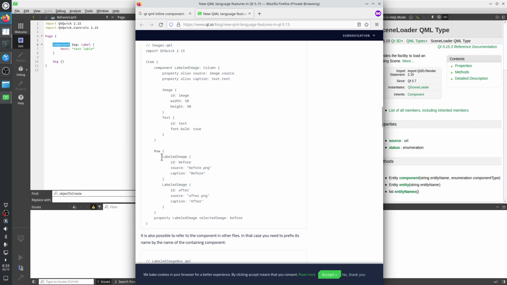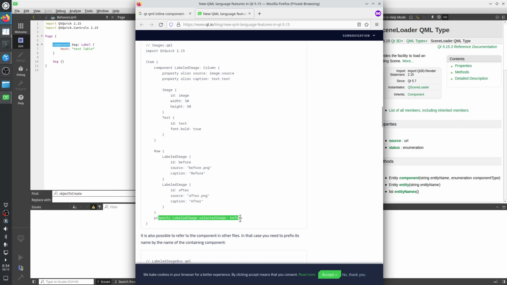So it gives two new QML things of type labeled image with an image and a text below it. Okay. And then it says make the source of the image be before PNG and after PNG, and text be before and after.